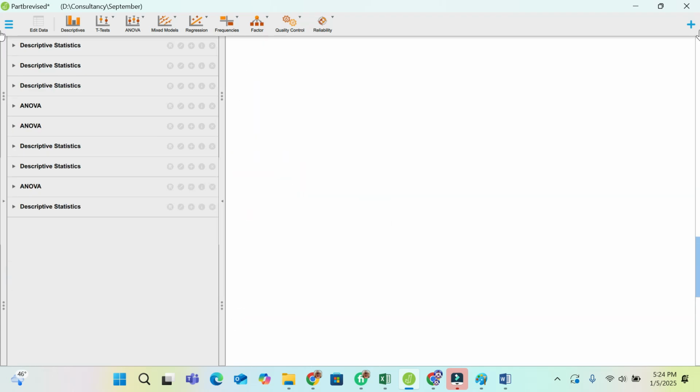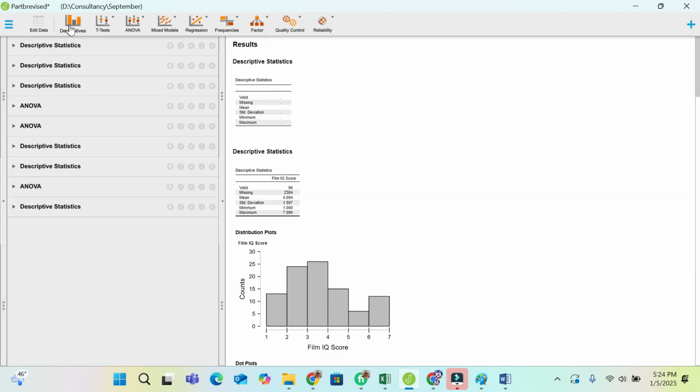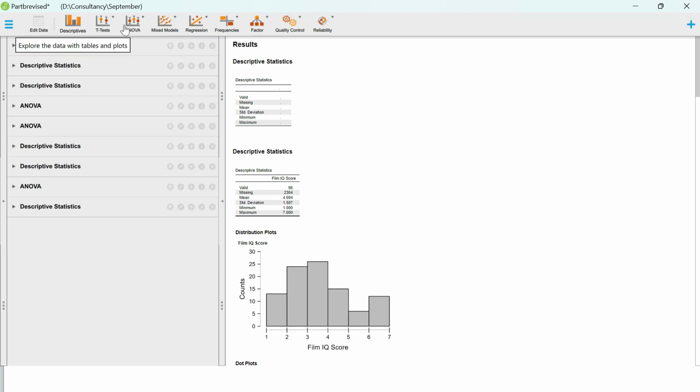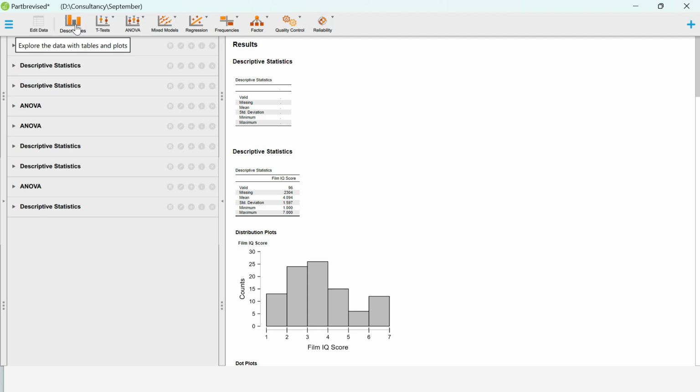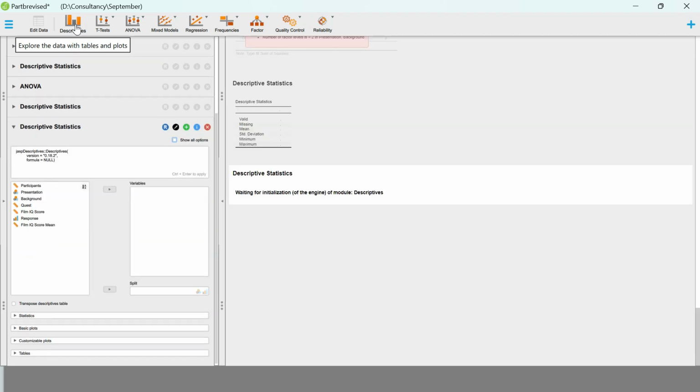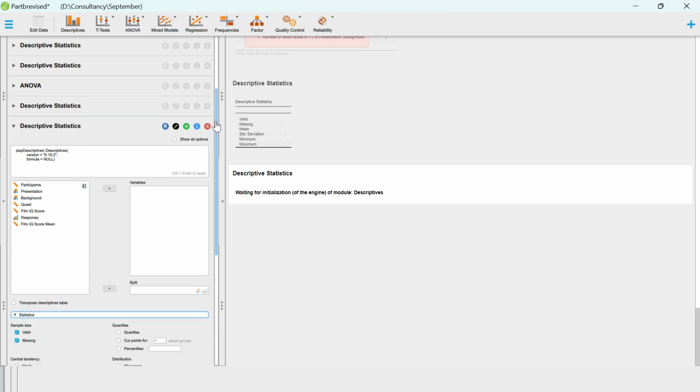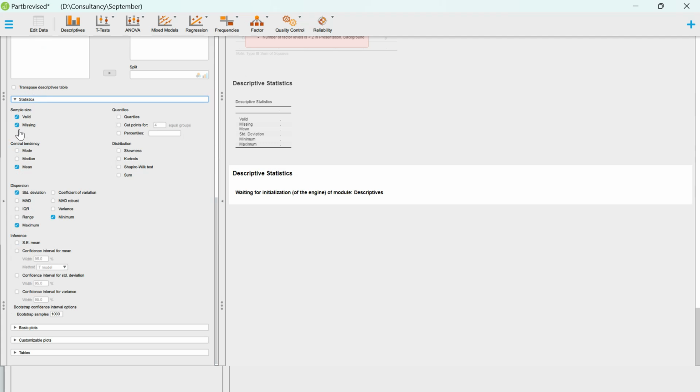If the data is open with JASP, here you can see a lot of options we have, like in descriptive statistics. We have a number of options that includes, if we click statistics, we can see valid, missing, quartiles, cut points, percentiles.